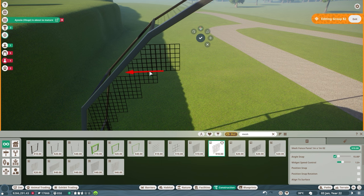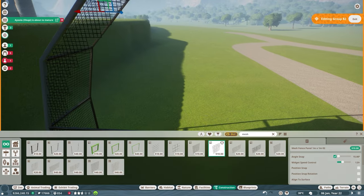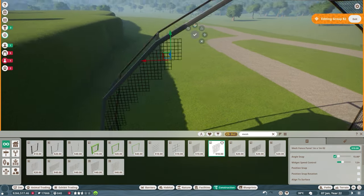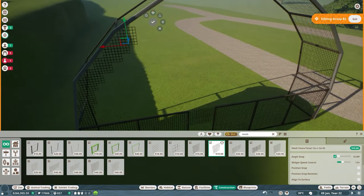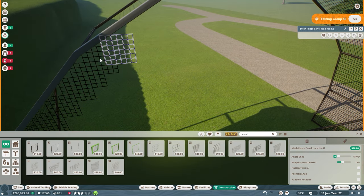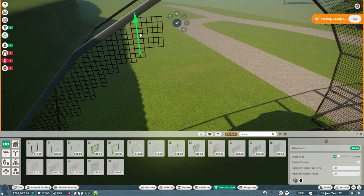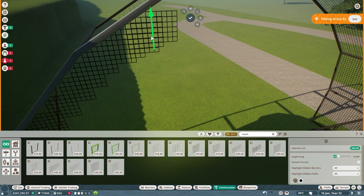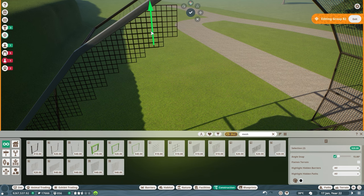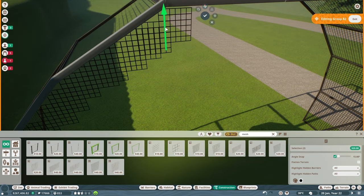So pretty much just doing that all the way through to get that shape, and then what you can do in the middle is use the bigger ones to fill the wider area, if that makes sense. So it's more details around the side, and then it's pretty much just filling in blank space in the middle. So I'll pop this bit into speed build. You'll see an overview of what I'm doing, and then I'll come back once I've completed this bit.